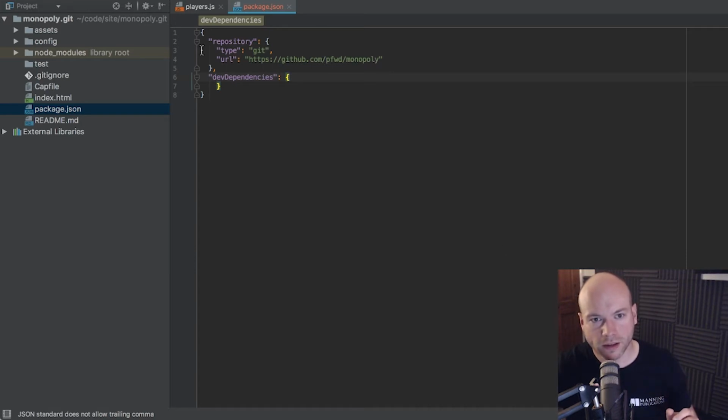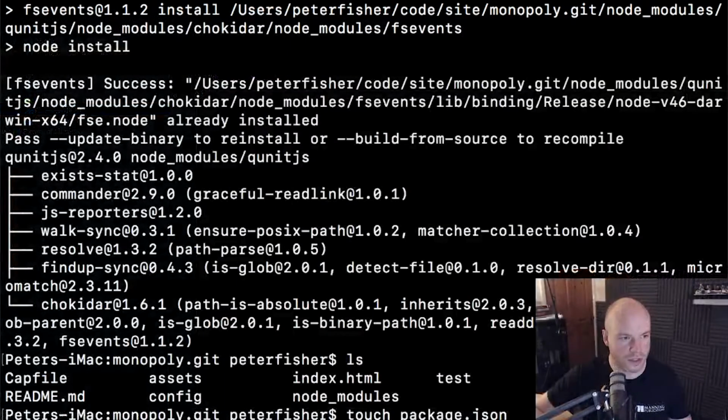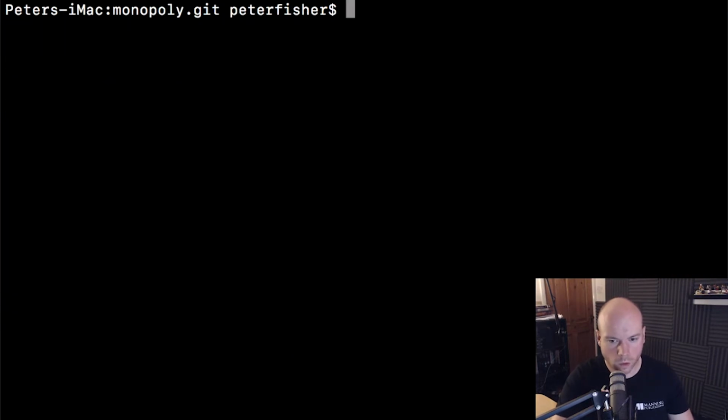So okay, now we've got our very dummy package.json file. So what I can do is, oops, sorry, I'm going to have to keep switching each time. Let's clear the screen down so you can actually see what I'm doing. So we've got QUnit installed, but it hasn't been installed in this package.json file. So what I need to do is actually uninstall it and then install it using the save and the save dev, which is something that is a bit odd. I would have thought that the save would have created your package.json file if it wasn't there, but hey.